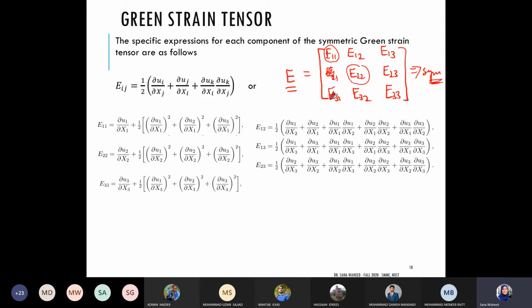So I don't really need these terms because this one will be equal to E12, this one will be equal to E13, and this one will be equal to E23. So just having them in here, they expand out to be these. Now I hope कि आप लोगों को थोड़ा थोड़ा सा फायदा इंडेक्स नोटेशन का नजर आना शुरू हो गया है.